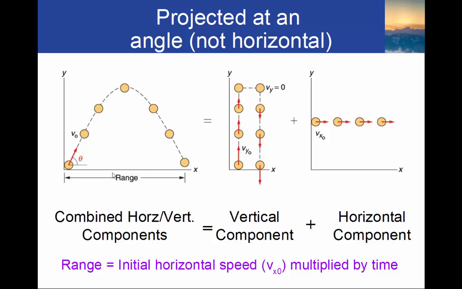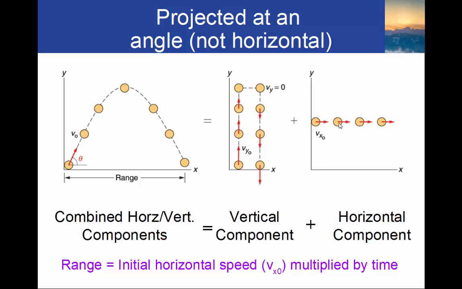The initial speed is entirely in the horizontal direction, or the initial velocity is entirely in the horizontal direction. But you can also throw, and normally you do throw, or launch, or fire, or what have you, at some oblique angle. And so what that means is that there is a vertical component and a horizontal component to the velocity initially. And so in the vertical direction, what basically happens is it goes up, then it comes back down. It's kind of drawn as if it moves over. That's only just to show that there are in fact an upward and then a downward part. You'll notice that the speed, or in other words, the vertical component of velocity, has equal magnitude at each point in time, but opposite direction. So at the top it's zero, everywhere else, up has this much, down has this much, they're equal length vectors, they're just pointing in opposite directions, and so on.